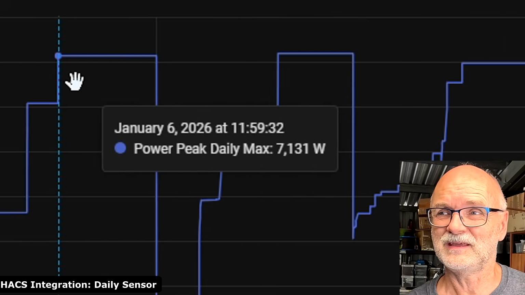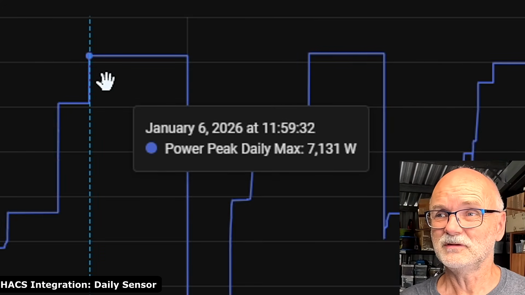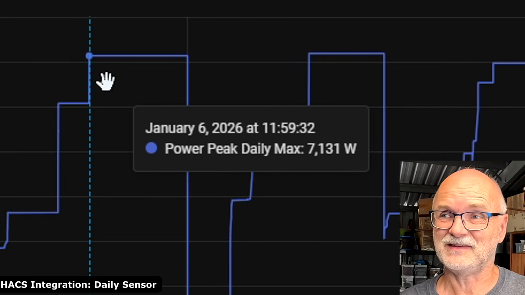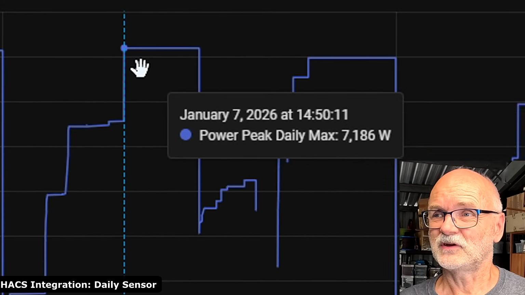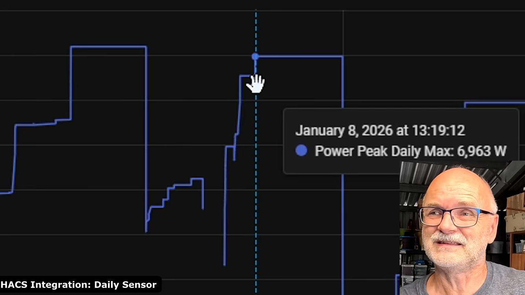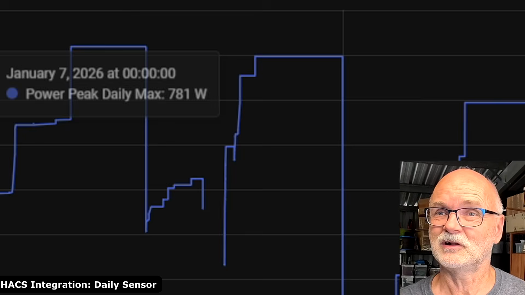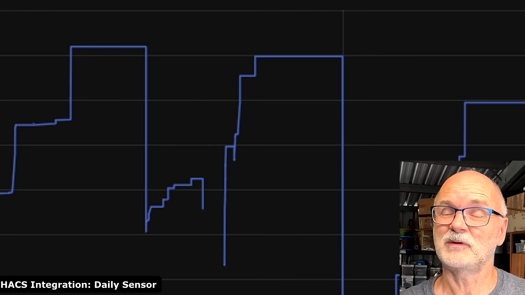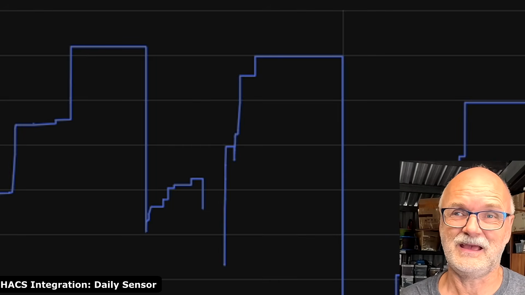It also tells me the point in time. So this was at noon, which is perfect because the sun is up. And this one was 10 to 3 in the afternoon. Yeah, so it gives me this information and I can determine how much additional inverter power I actually need when we go fully off-grid, if any at all.